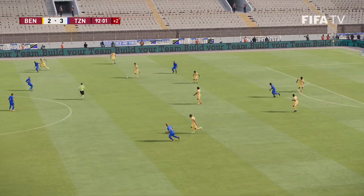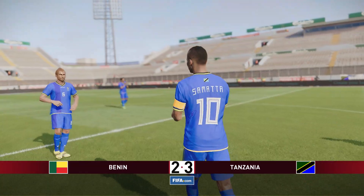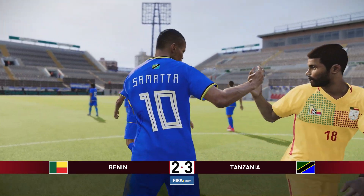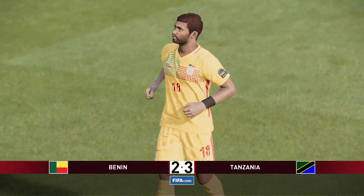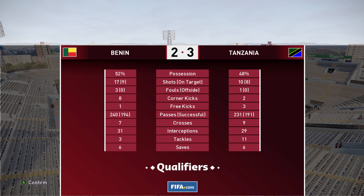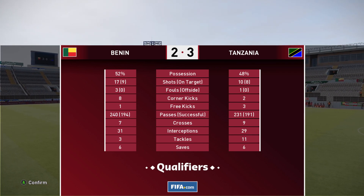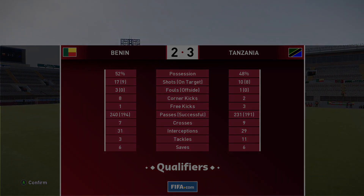Oh, well intercepted — really alert to the danger. So that's it, it is all over. In the end it got away from them — they just weren't allowed to build on their lead, they lost their lead and they lost the game. So Jim, how do you reflect? With confidence looking a little fragile at the moment, they were playing not to lose more than trying to win, and everything was just a letdown because of that.